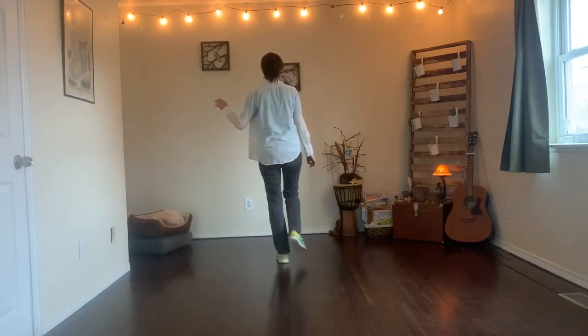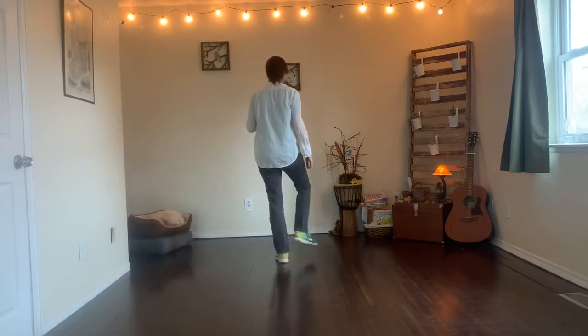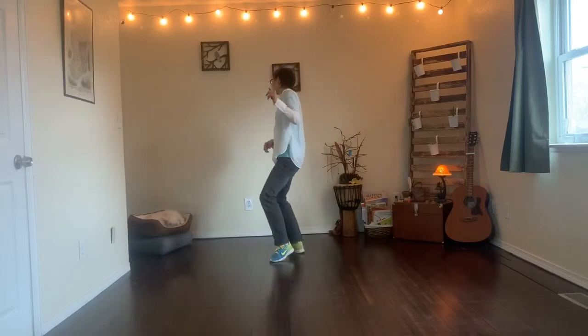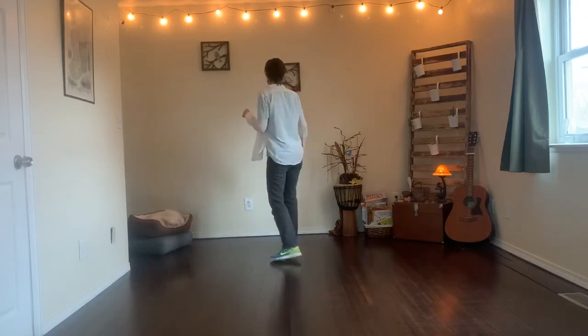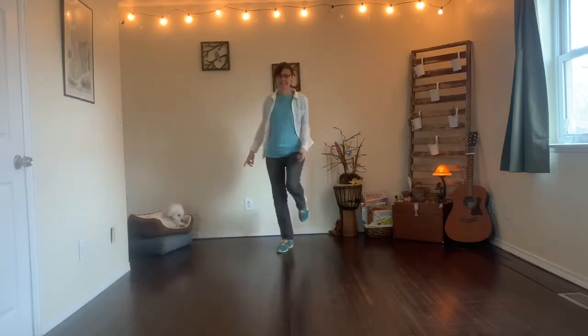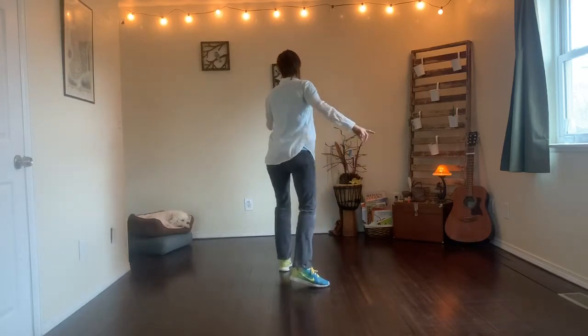So let's do it from the top. We'll do it all over again. Weight on the left. We're going to start from the heel and double heel from the very top of the dance. Five, six, seven, right. Heel and double heel. Switch, heel and double heel. Switch. Three, two, one, clap. Forward and back and double the hip roll. Right. Cha-cha-cha, left front and left. Cha-cha-cha, right back. And right, cha-cha-cha, half turn. And left, cha-cha-cha, half turn again.